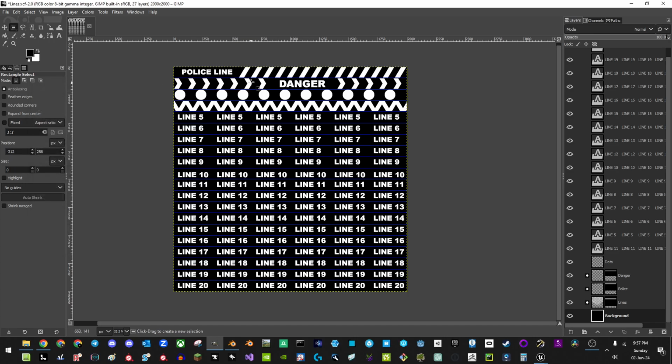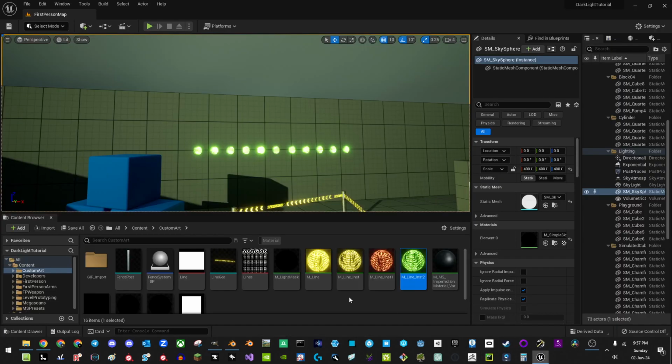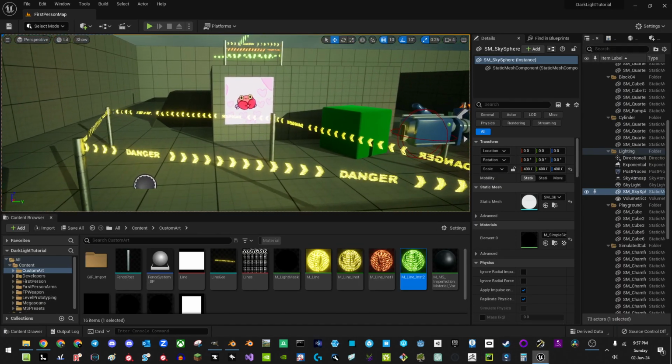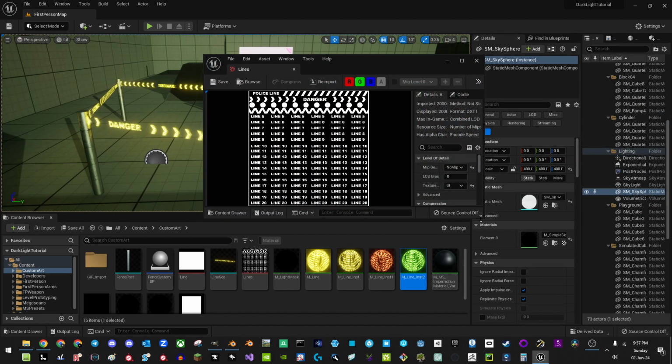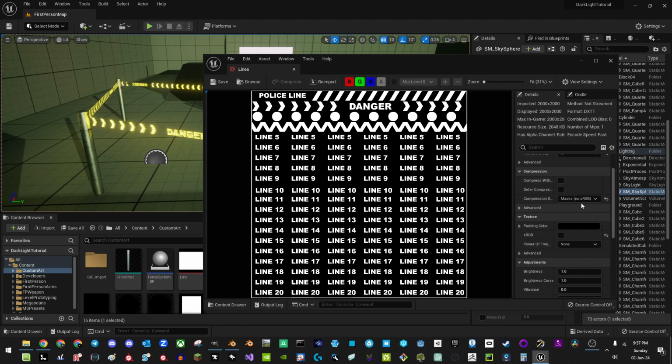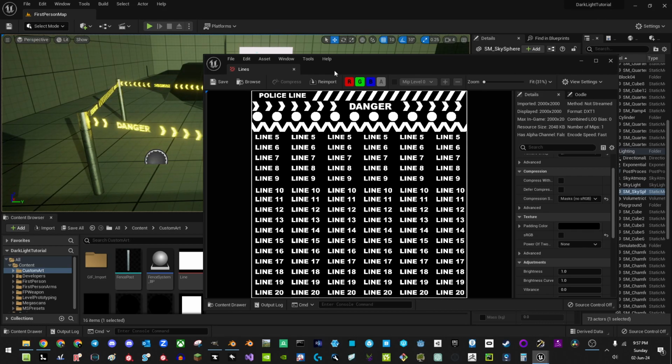And then I do make sure to leave a little bit of space just so you don't get bleed through in Unreal. I'm sure there's some texture compression settings that you could set on this to make it not compress at all. I think maybe 2D interfaces don't compress at all. I'm sure you could set it that way.